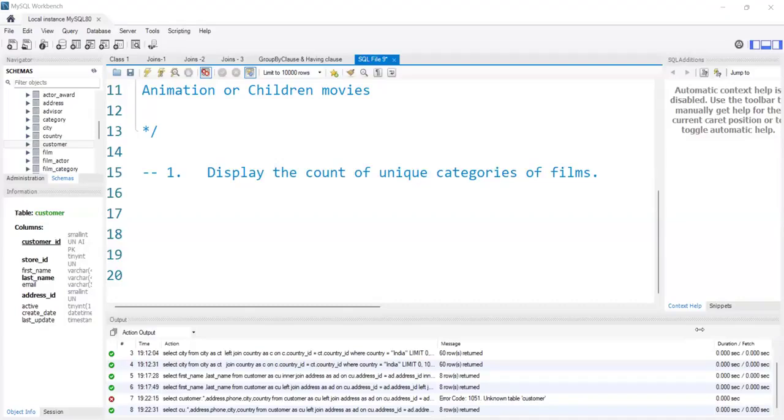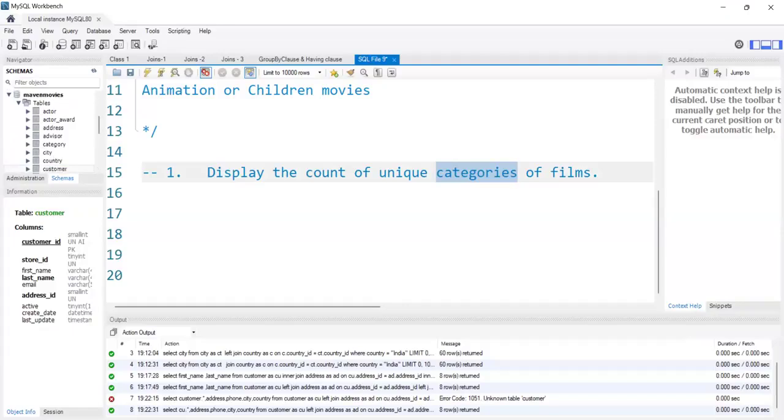So the first question is: display the count of unique categories of films. Obviously, all these questions are from the Movies database only, correct?